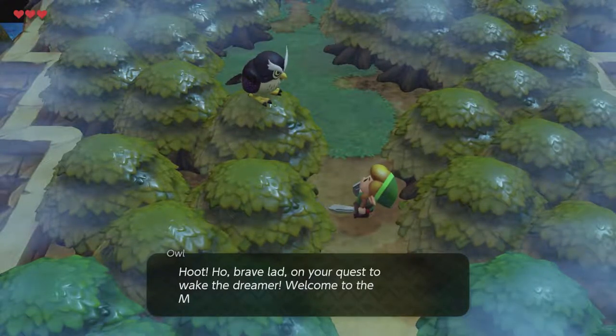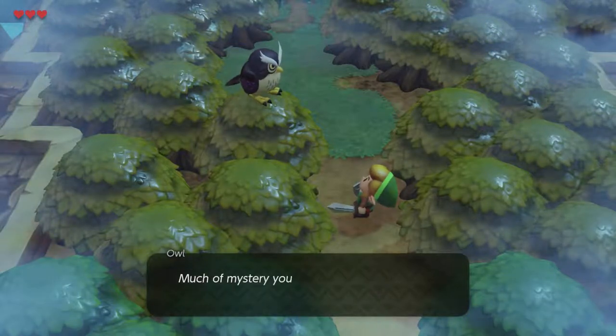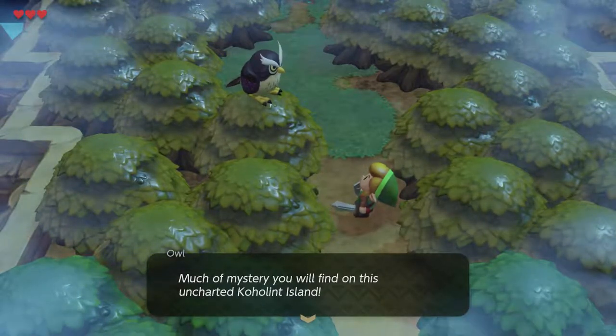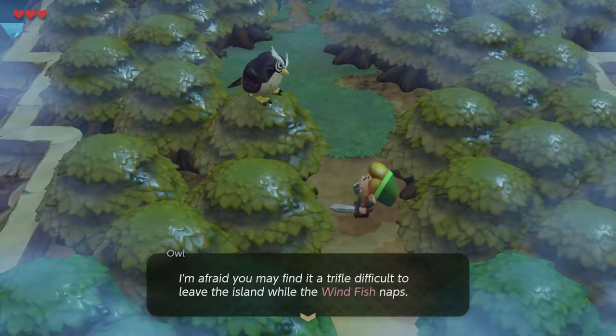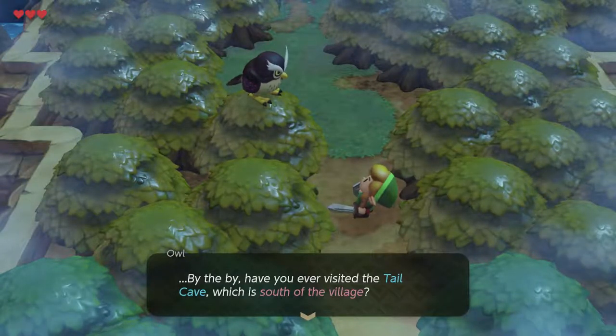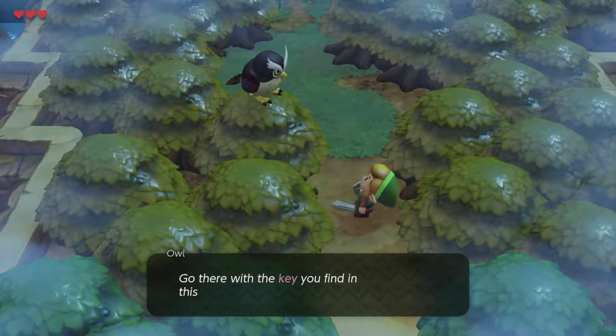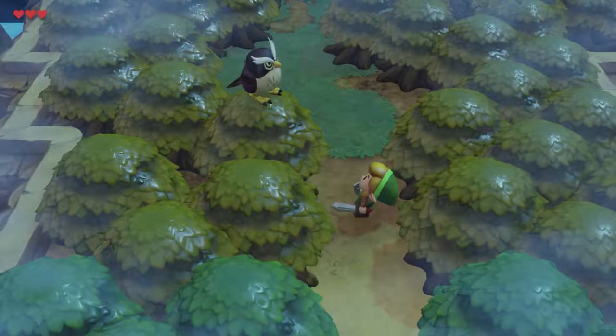What? Oh, brave lad, on your quest to wake the dreamer. Welcome to the mysterious forest. Much of mystery you'll find on this uncharted Koholint Island. I'm afraid you may find it a trifle difficult to leave the island while the Windfish naps. By the by, have you ever visited the Tail Cave, which is south of the village? Go there with the key you find in this forest. The Windfish is watching. Hoot.